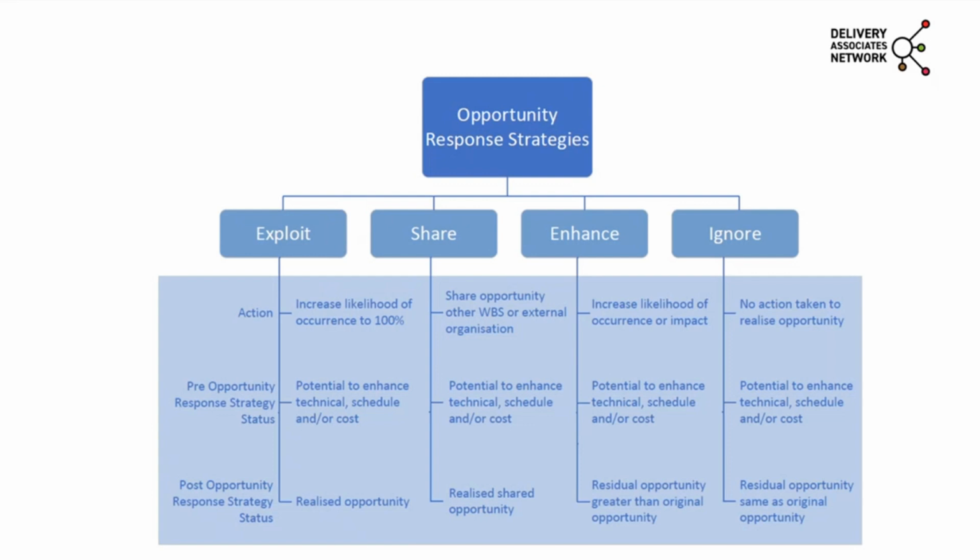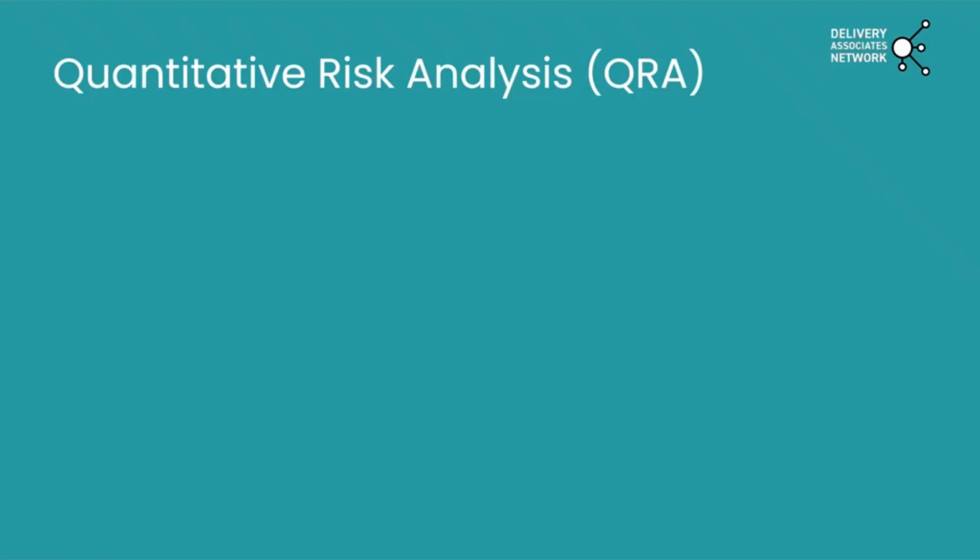And if we cannot do anything to help realize this opportunity, we ignore it. So the residual opportunity is the same as the original opportunity, and if it happens, it's a good thing. If it doesn't happen, it's all right. It wasn't in the plan. So moving on to quantitative risk analysis.